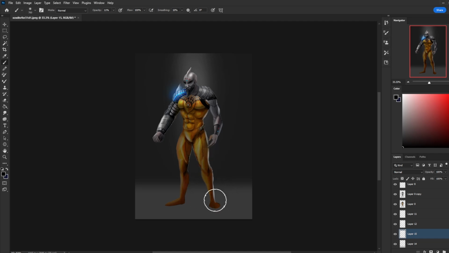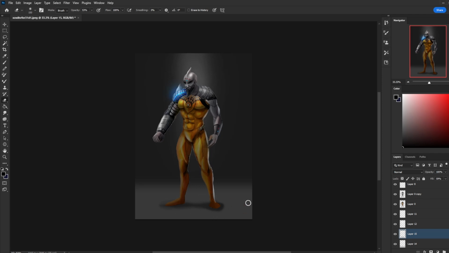So I wouldn't add a crazy cast shadow going back or anything like that. I just add what you need right under him. Lower the opacity. Let me shape it first and then I'll blur it. So flattening that shadow to just sit right under him, just like that.